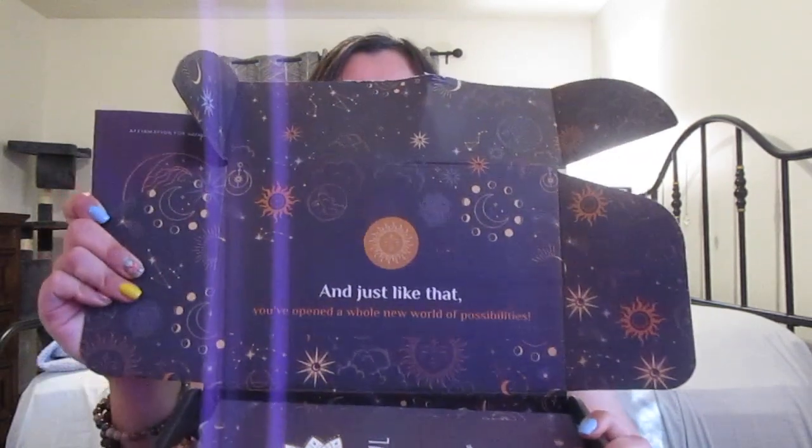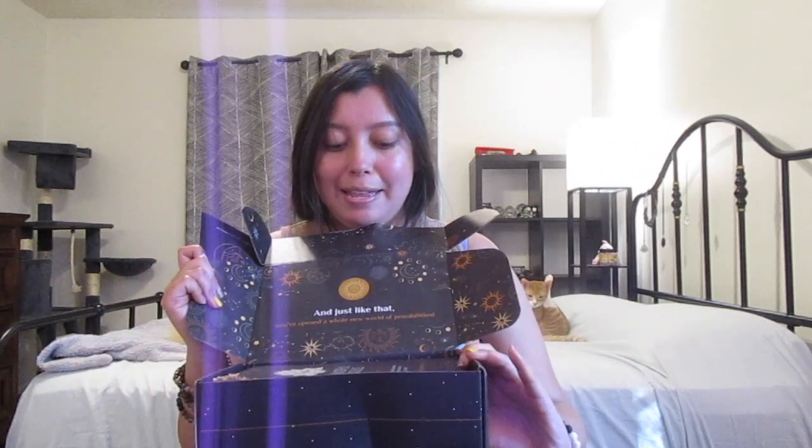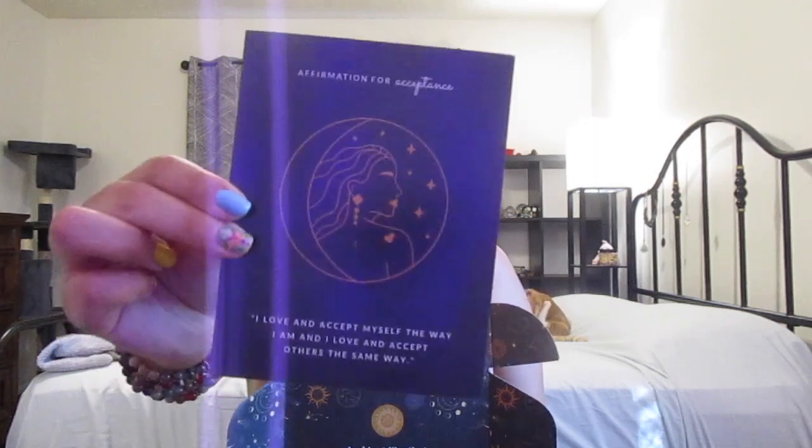So it always says, "And just like that, you've opened a whole new box of possibilities." I love that little quote. And you always get an affirmation card. So the affirmation for this month for me is the affirmation for acceptance. It says, "I love and accept myself the way I am, and I love and accept others the same way."